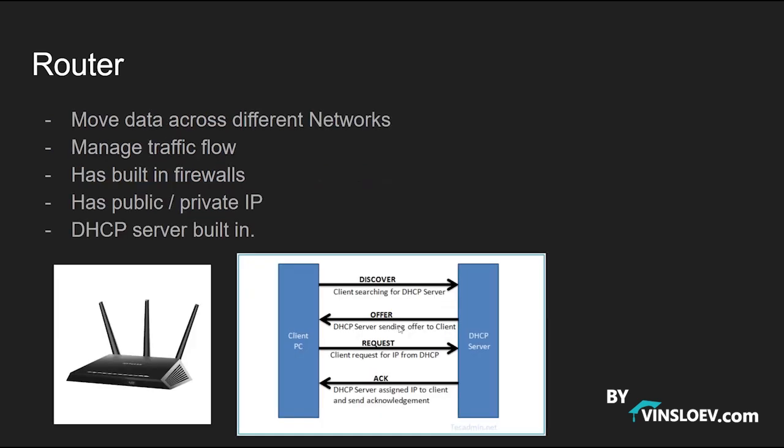And at the end, we have the routers. These are the real smart devices and the ones that make all this networking possible. Because a router, compared to a switch and a hub, is a very, very smart device. It manages all the traffic between our internal and the public network. So a router actually has two IPs. It has the public IP, which is the IP that the internet sees, and then it has a private IP, which is the IP used by your devices on your internal network.